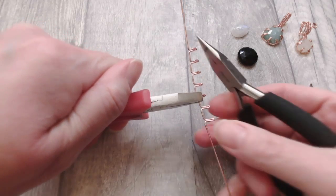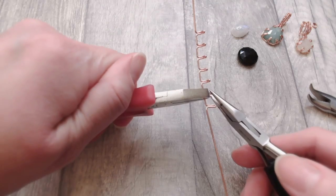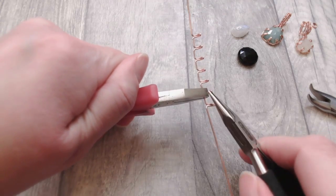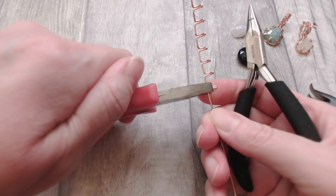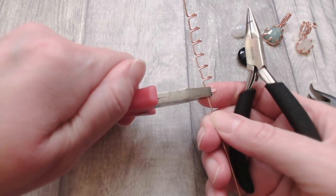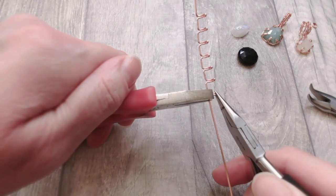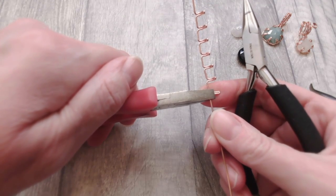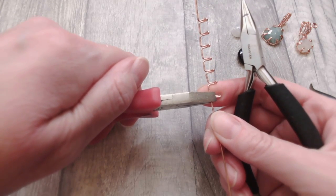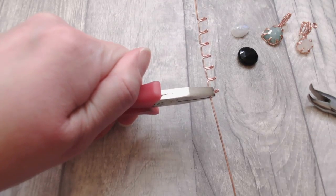So let's just get those last couple of pieces done. Don't feel that you have to rush any of this at all. If things go slightly awry and you've got one prong which bends at a slightly different place, do take a moment just to go back and address that before you move on to the next stage. And you'll notice that I'm taking probably more time positioning the pliers than I am actually making the bend, because it really does make a difference, especially when you're working on a teeny tiny piece.